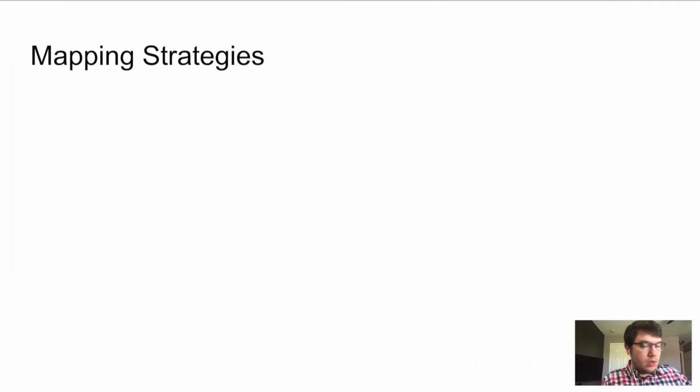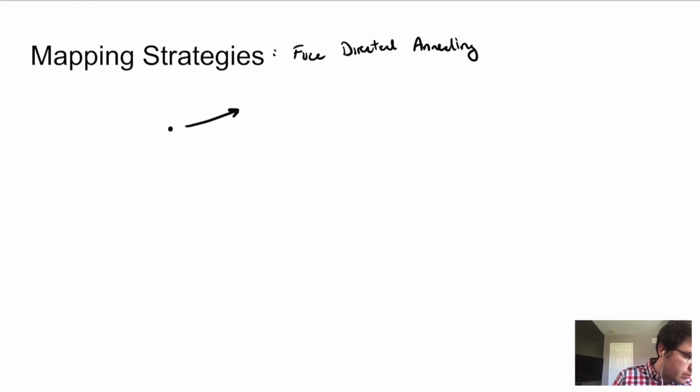Okay, let's talk about one more mapping strategy which can better take advantage of those three objectives that we talked about before, and it's called force-directed annealing. So in this procedure, we're going to iteratively calculate cumulative forces, some value for each of the vertices, and then move those vertices according to those forces. So you can imagine that if I have a vertex and there's some really big force in this direction, that indicates that for some reason this vertex needs to be moved somewhere else on the device, like up in this direction. Okay, so there are three forces that correspond to the three objectives that we had from before.